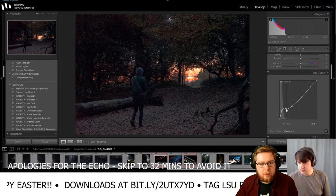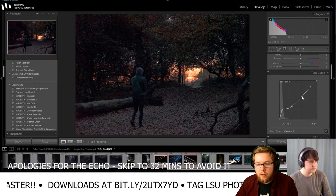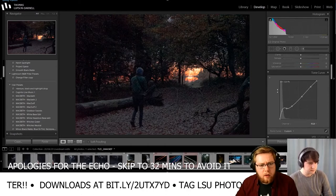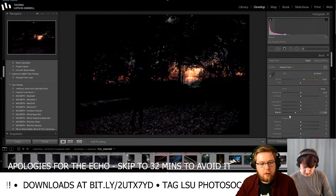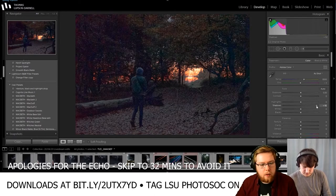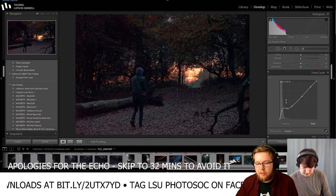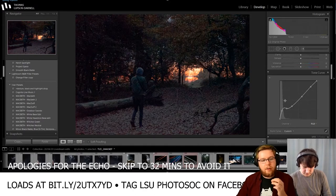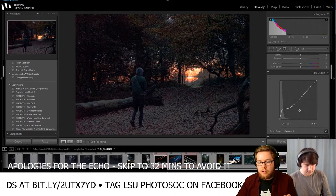It is going to be very tricky because you start to get very weird colours if you do too much with curves. But if I couple that with editing the blacks and shadows, might be able to get somewhere. It is a bit of a pain in the butt, actually. I'm trying to think if there's another way to do it. Maybe I could just paint in an exposure correction.